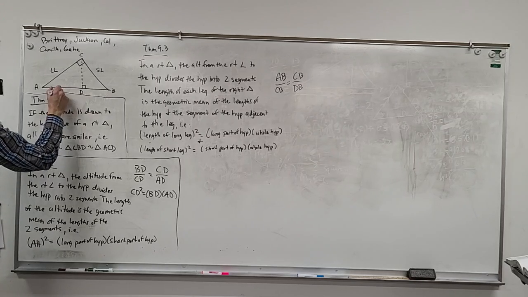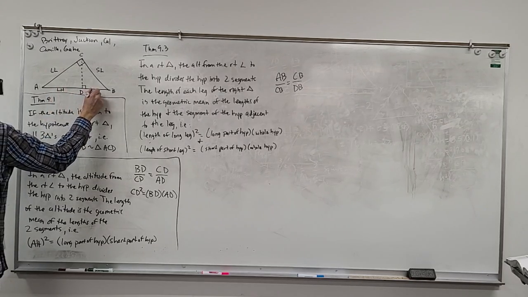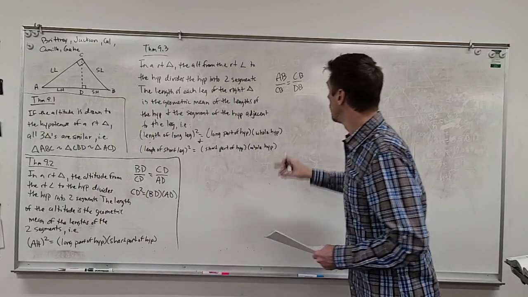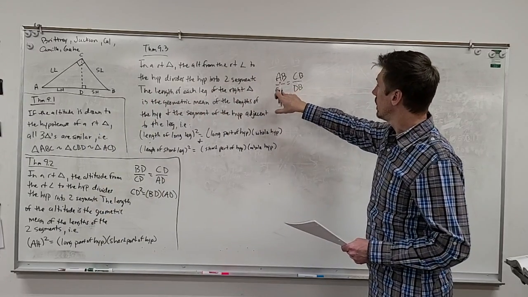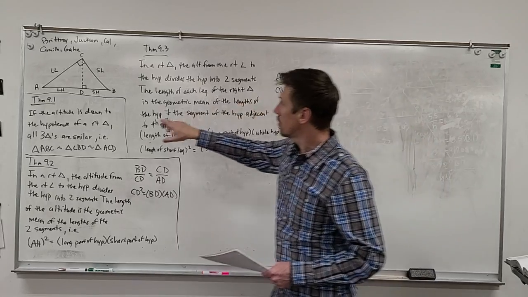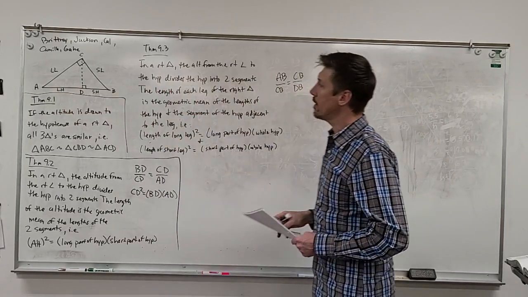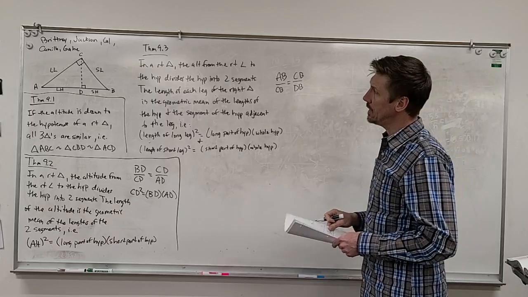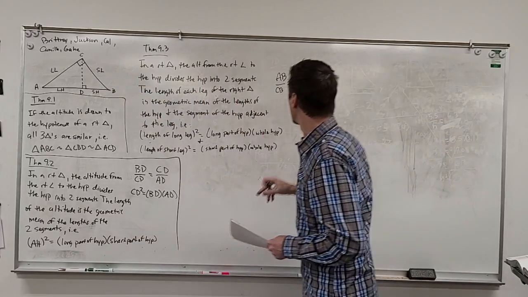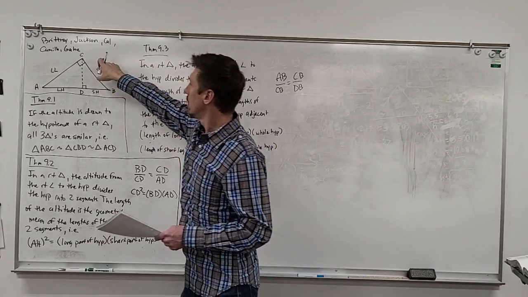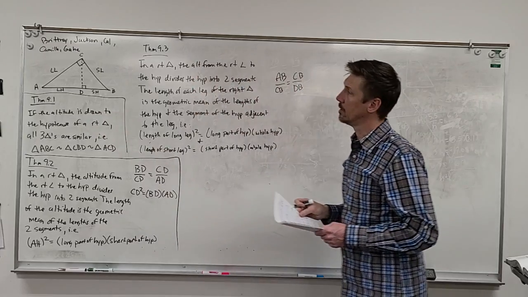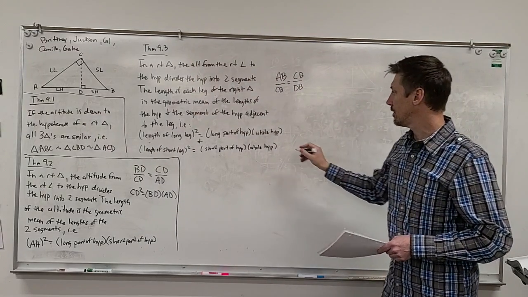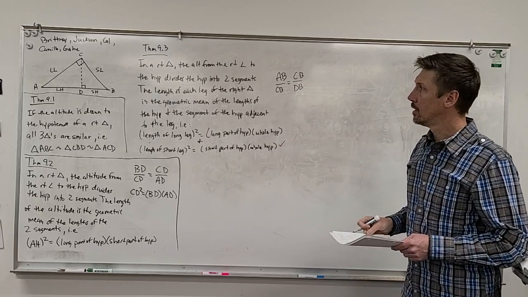You can think of this as the long hypotenuse if you wanted to. This is the short hypotenuse. If that helps you. If it confuses you, don't worry about that. But basically, AB over CB. So in other words, the whole entire hypotenuse of our big triangle over CB, which is this short leg, is going to be equal to the short leg over the short hypotenuse. The short part of the hypotenuse when you drop down the altitude there. And so that gives you this formula.